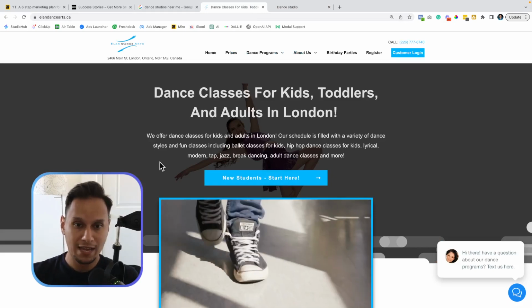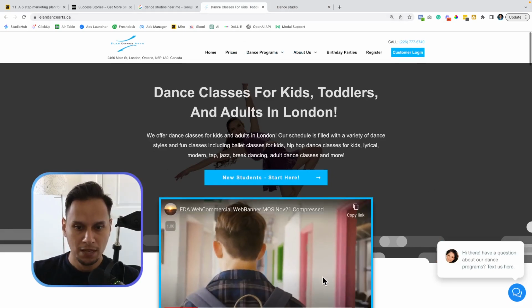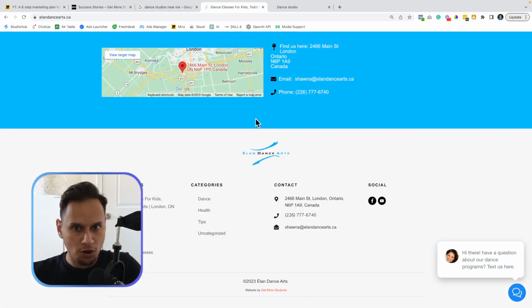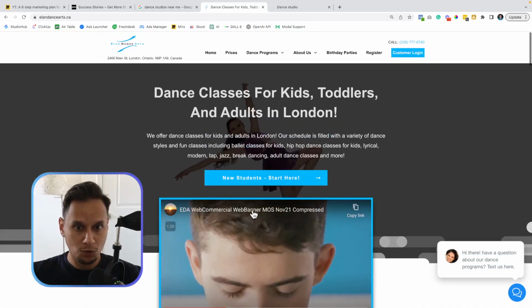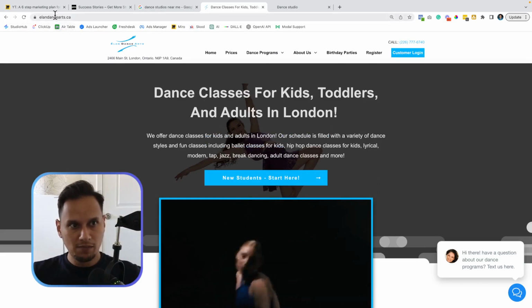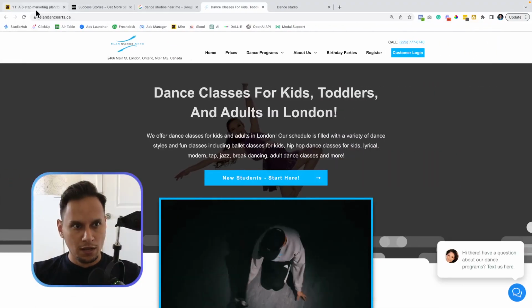And we want to make it simple and easy for people to do that. A lot of people don't like clicking around. Some people put that form at the bottom of their website, like, hey, contact us, or find out more information. You want to bring that to the top, because a lot of people don't even like searching around. They don't like reading. So you want to make it as easy as possible for them to give you their information. The easier you make it, the better the results you have. The more you hide that form, the less people are going to inquire. Super simple. Okay, so that's it.